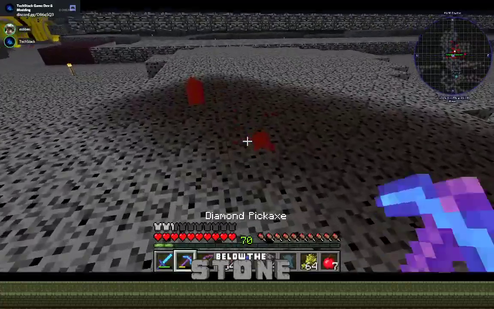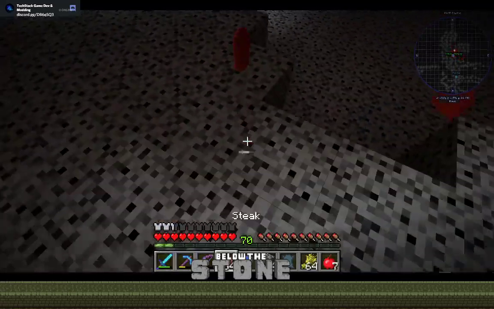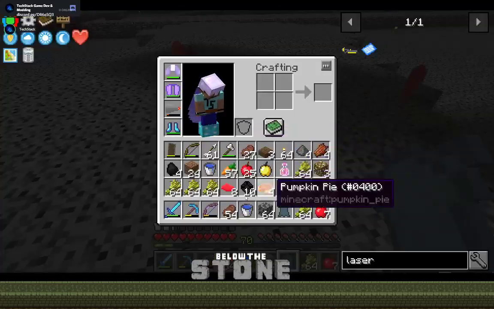In fact, these two crystals don't even need to be here. Let's put them somewhere more dark. Yeah, what do we get rid of?